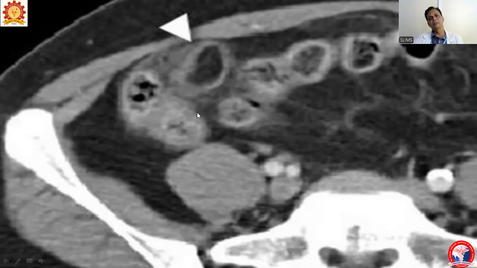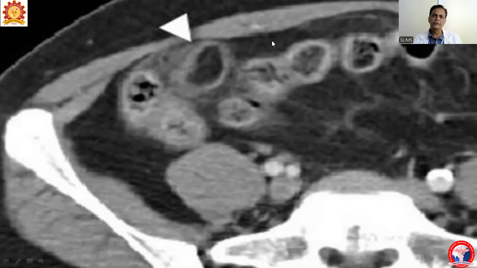The patient is symptomatic, and in this area we are seeing the isodense ring. This is typical epiploic appendagitis. So this is seen along the anterior wall of the colon. It's very common in the sigmoid colon region. Second most common is the descending colon, but it can occur anywhere.